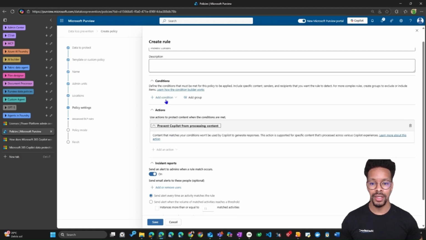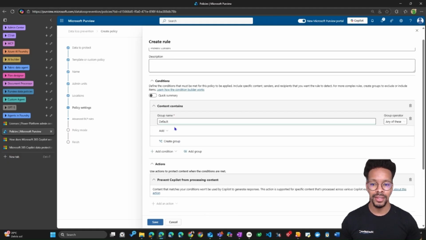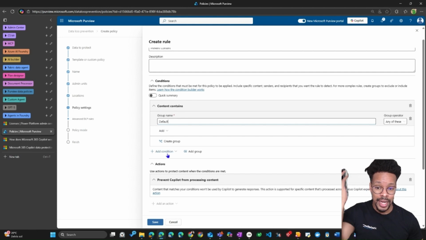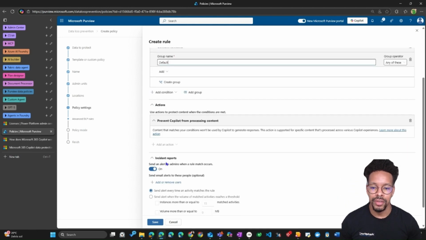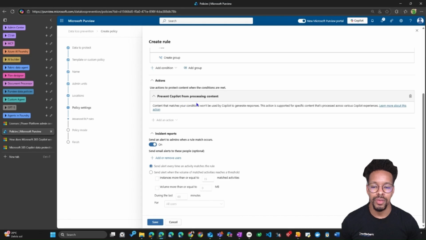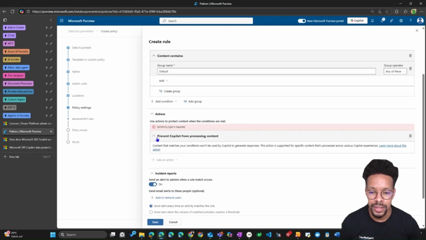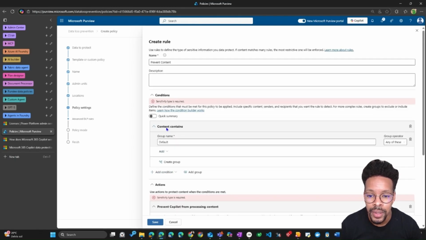Using the condition content contains any of this group, name default. You can add a lot of different conditions here, and you can see the action is that Copilot will not process this. And save. Sensitivity type is required, so we need to add the sensitivity type.